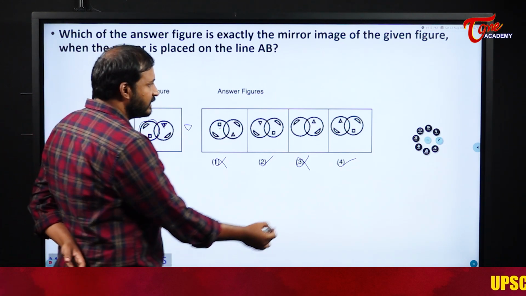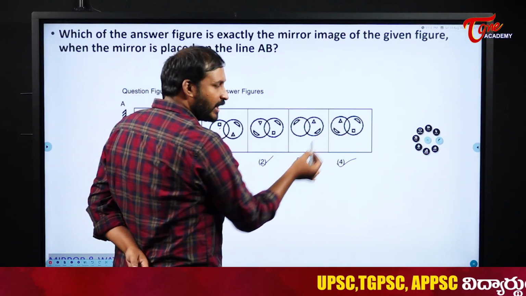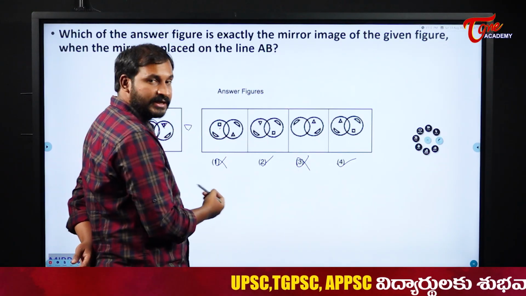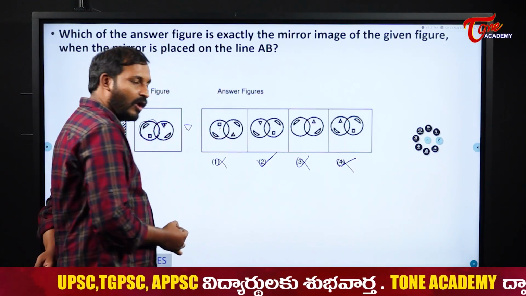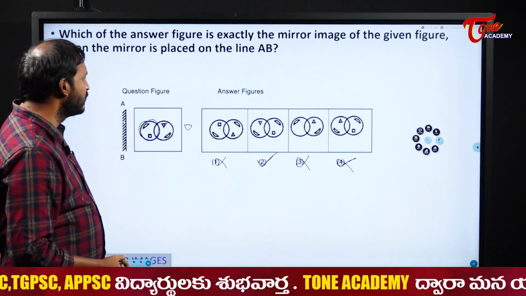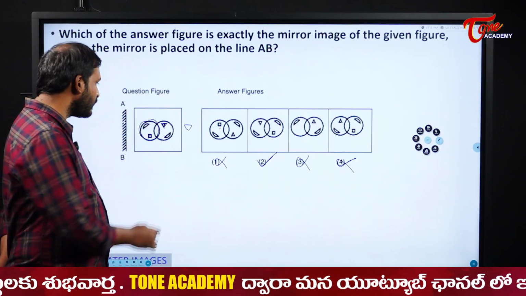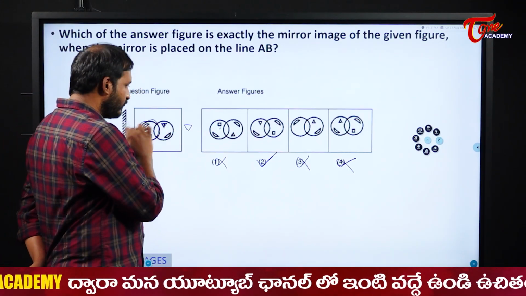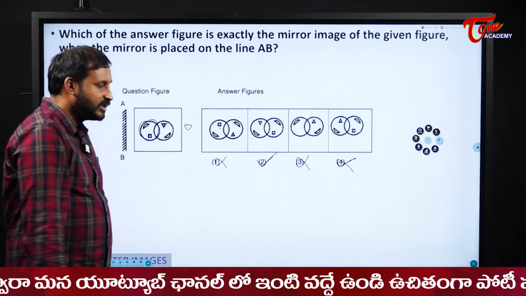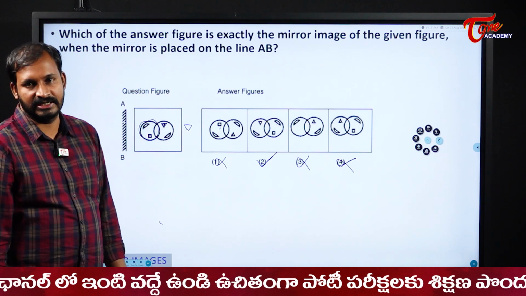But what is happening in this option 2, inverted, but in option 4 what is it becoming? A perfect triangle. So that one is also deleted. So we can mark our answer as option 2. So these two portions will go to this side. Yes, it went. And these two will come to this side. Yes, it came to this side. So our answer here becomes option 2.